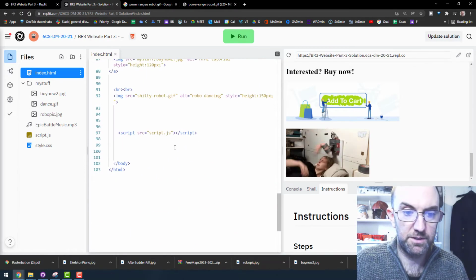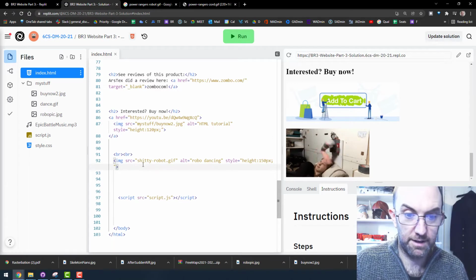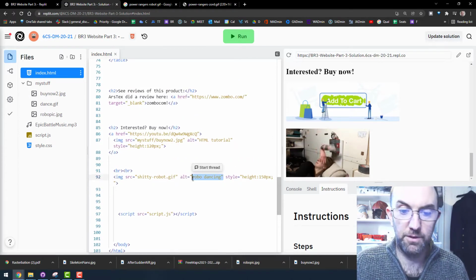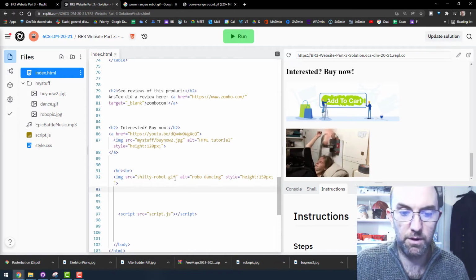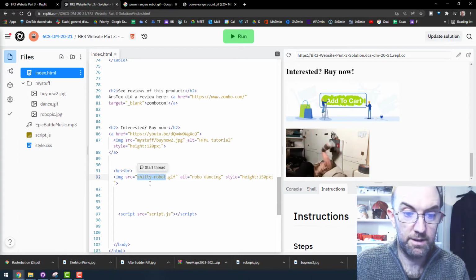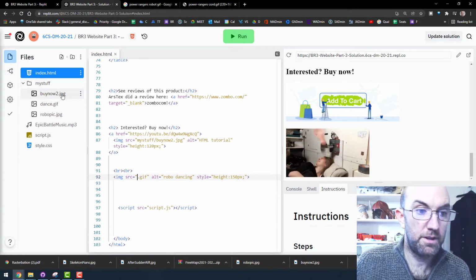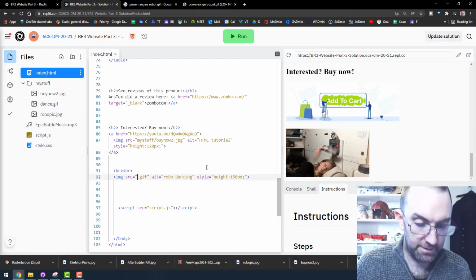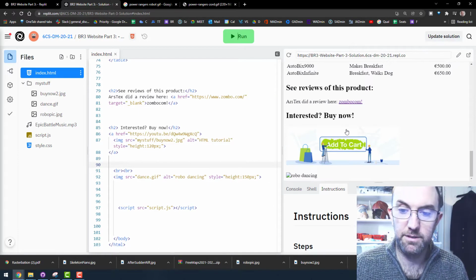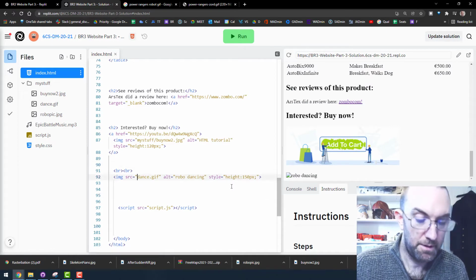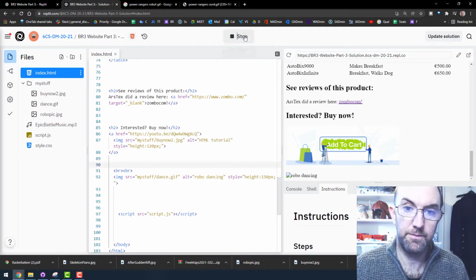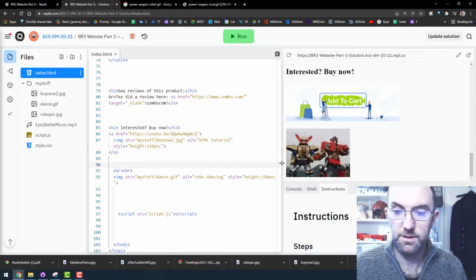So I scroll down to where the code for this is, and I had it in here. I've called the alternative text here. This is what shows up if it doesn't load for whatever reason, or also for accessibility for screen readers. And that's now going to be whatever it's called. So dance.gif. Now, why have I made a mistake there? Because I forgot I put that in my stuff, didn't I? So it's going to be the folder my stuff /dance.gif. There we go. Now it works. Great.